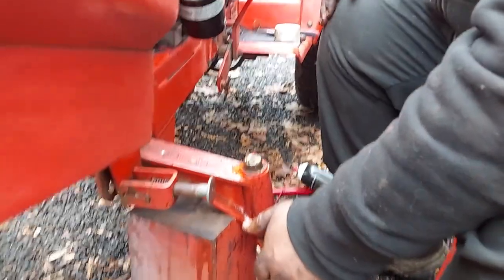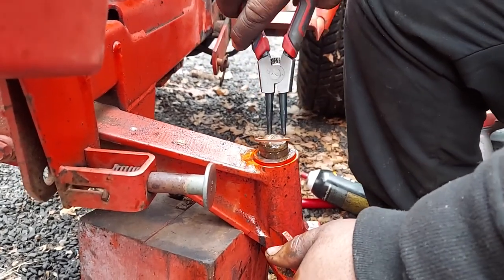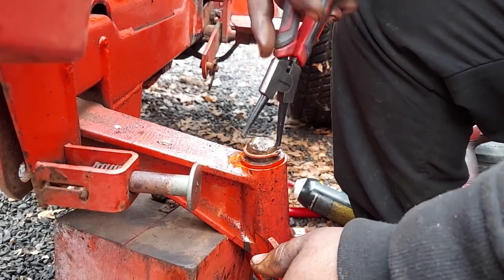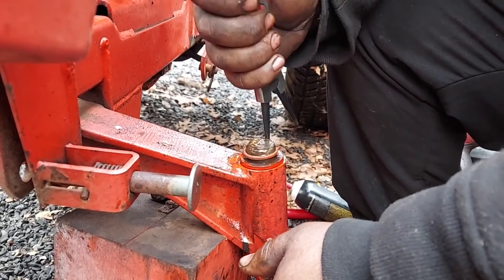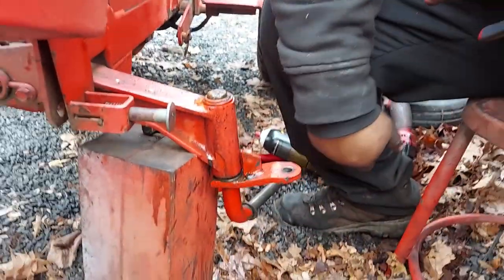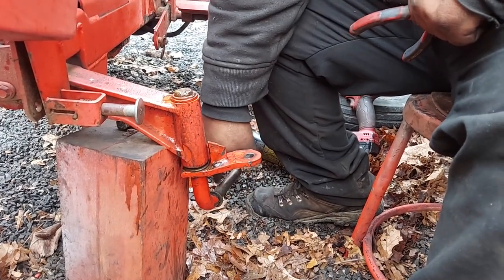The washer sets in there. And then your snap ring, or if you've got a roll pin, your roll pin goes in. This style's got snap rings. You've got to make sure it rides right in that groove, otherwise your spindle will fall off and cause an accident. Spin it around that groove, make sure it feels like it's in there. And that's it. Now you can see the difference from when we started, and this tractor will feel like it's got power steering compared to what it did.